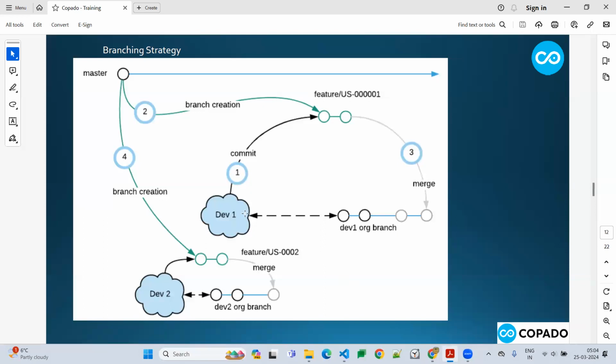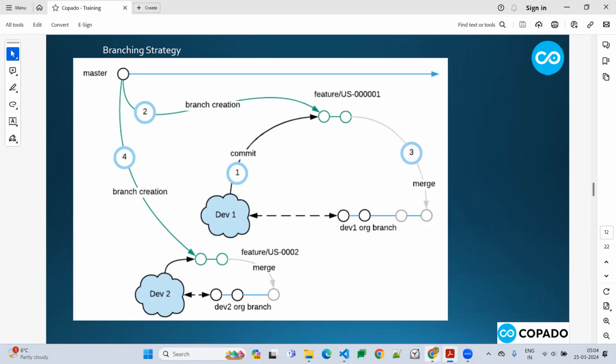If any other developer creates his own user story and commits something, again for his story a branch will be created from master, and his changes will be part of his feature branch and his own source branch. So feature branches will be created only once, upon the first successful commit.